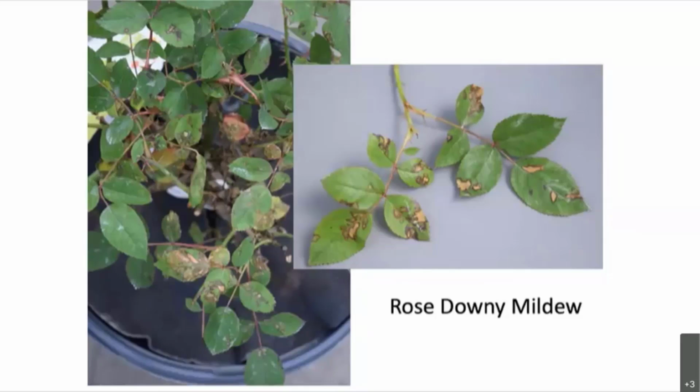Here's the look of the rose downy mildew. I don't usually think of this as a bedding plant, but some of you might produce them in the spring. And it's just an easy thing actually to get wrong, because the areas that the downy mildew infects look like spray injuries, and they look different each time also. The most diagnostic symptom is that the leaves fall off, and that's sort of too late to recognize it.